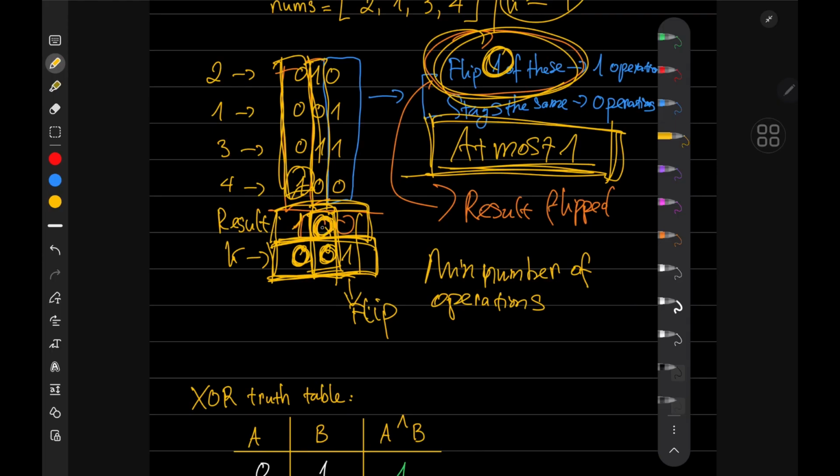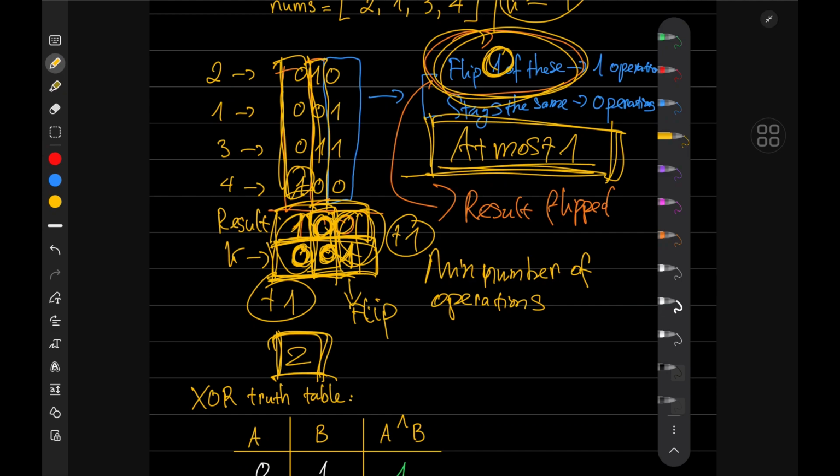They are 0 and 0, so we don't need to care about that. But with this column, this is 0 and this is 1, so we need one operation here, and this is also different, from 1 to 0. We need plus 1 operation here, so the total is 2 operations for this.